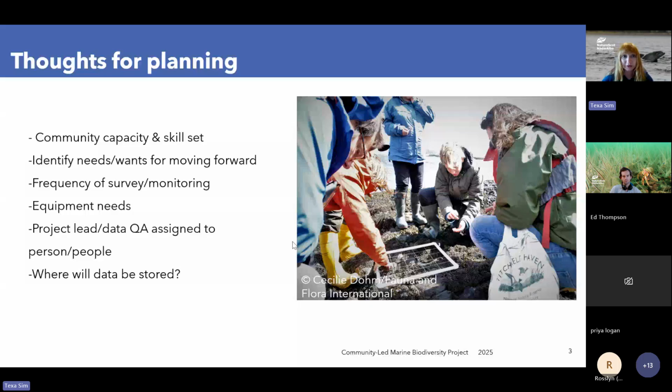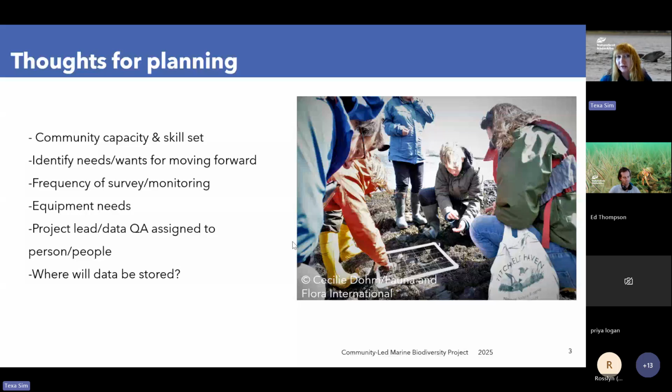There's also other things that can come in and be really useful in terms of equipment design, engineering skills, people management skills as well for managing volunteers once you're out and about. So there's lots of things, and it's useful to kind of go through your group members and have a wee think about these different skills that people can bring. And it's a useful thing to also kind of identify the need for the survey and what it might lead to later down the line as well. So a bit of forward planning.